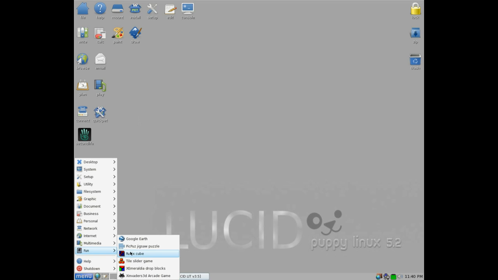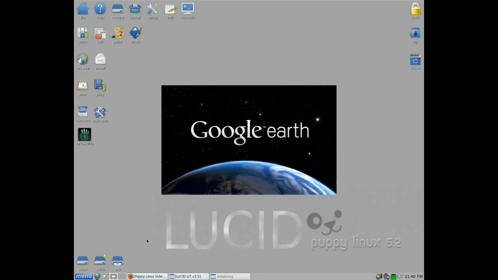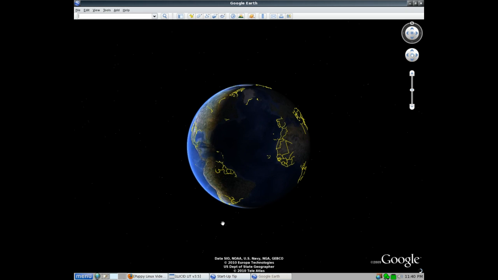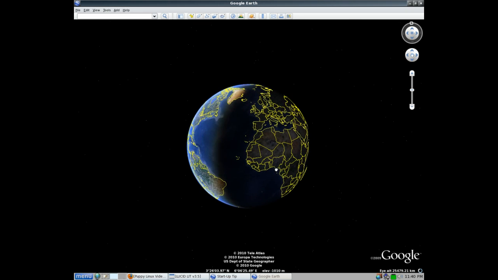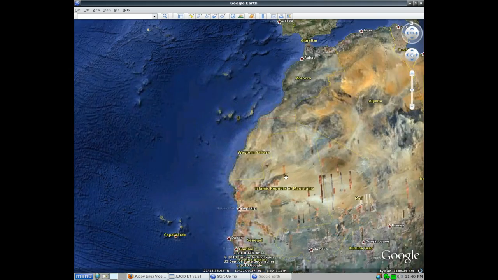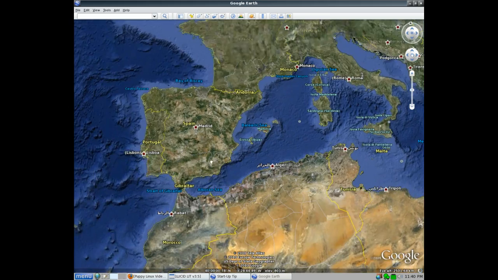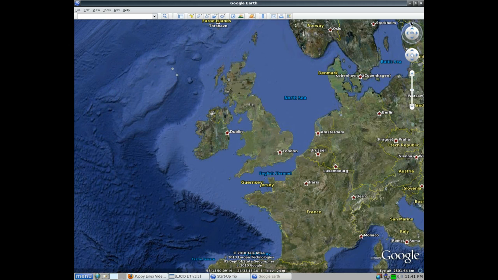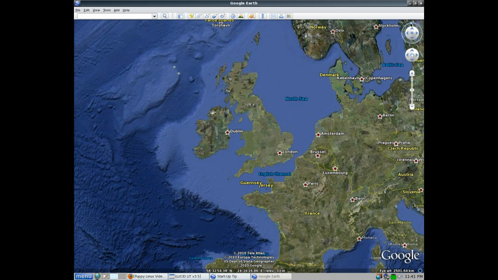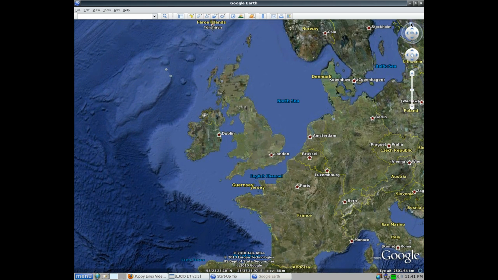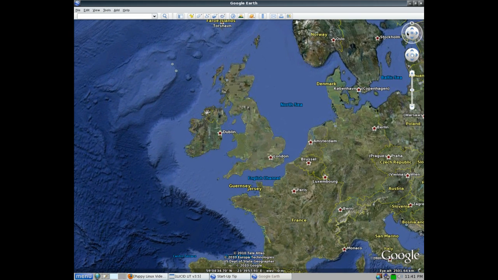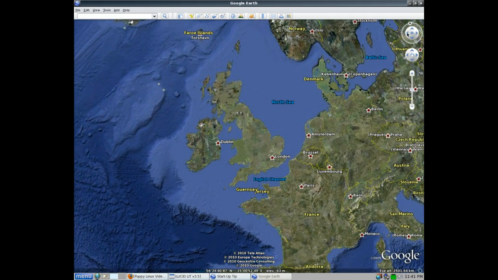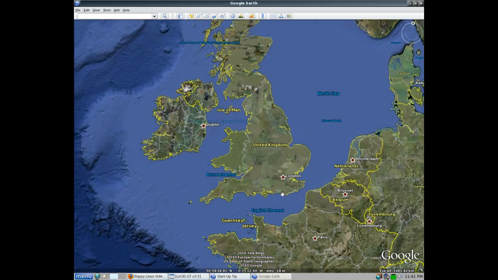Looking first at Google Earth. Again, this doesn't come with Lucid, but it's one of the things that you can install with QuickPet. Very easy to use. Having said that, I'm going to try and do a rotation in a moment, and completely fail at that. Just watch this. No, can't. Oh, there we've got a bit of rotation, not quite right, and I just can't do it. I can't grab it. It should be easy, and I think eventually I'll work out that I can click on those arrows to do the rotation. There we go. And finally, even a dumb cock like me can actually get this working.